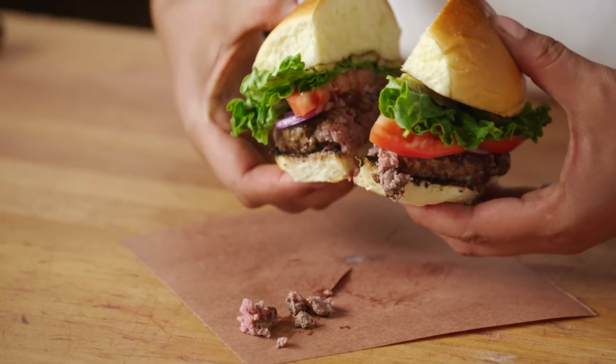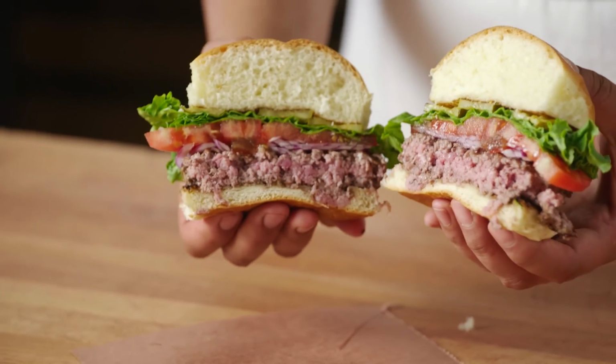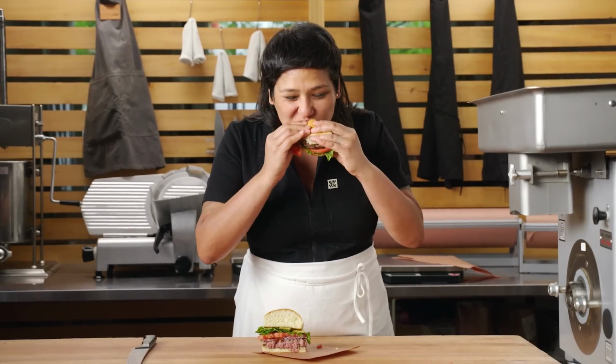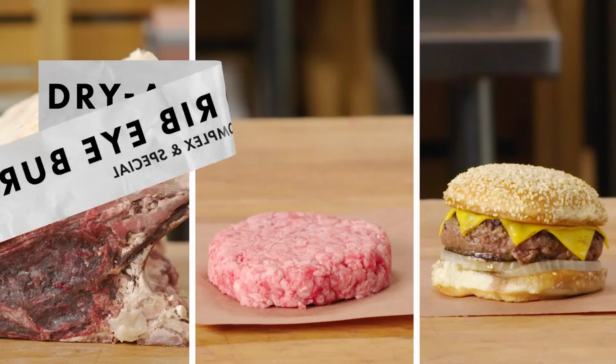So here we have our sirloin burger. This is not a burger I recommend cooking past medium rare. It doesn't have as much fat as our short rib burger does. It's actually really delicious. It's definitely still really moist, great texture. I would be really pleased if I was served this burger, actually.